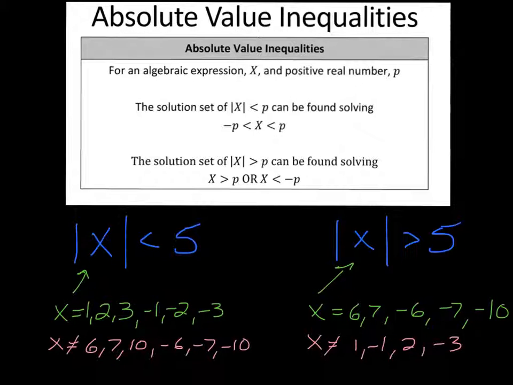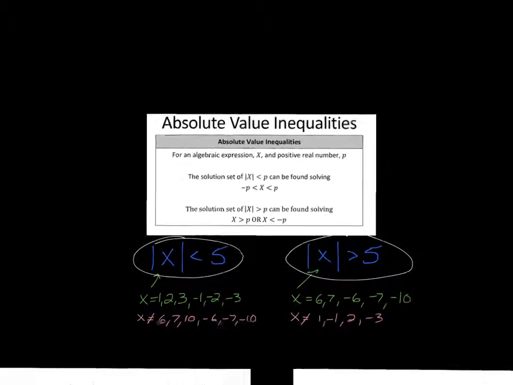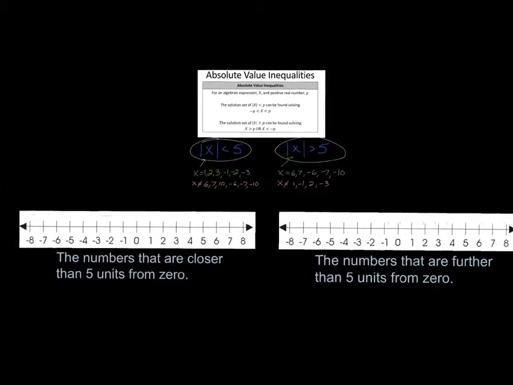So there's large negative numbers and large positive numbers. In the first case over here on this side, we only get numbers that are small, that are really close to 0. So the idea is, on the left-hand side, when the absolute value is less than a number, we get these small numbers, kind of condensed around 0. When we have the second situation, where the absolute value is greater than a number, we get these large numbers that we're looking for. Let's look at a visual representation of this and talk about the interval notation solutions to these sets.